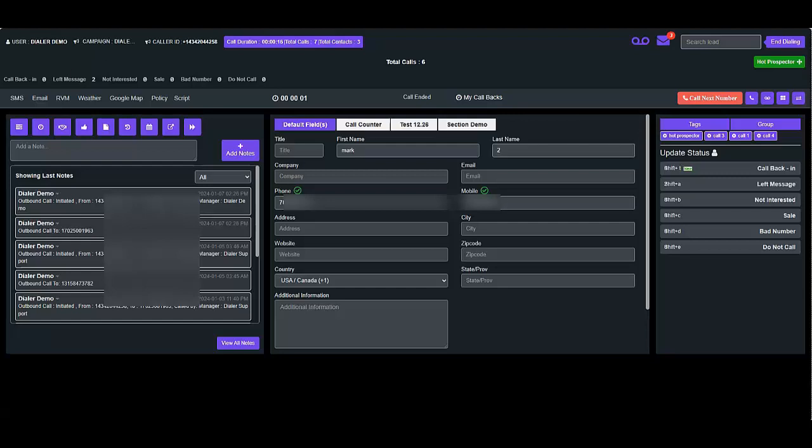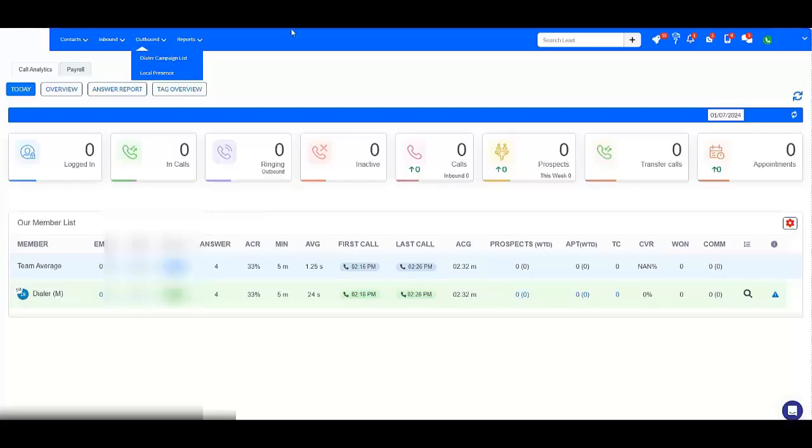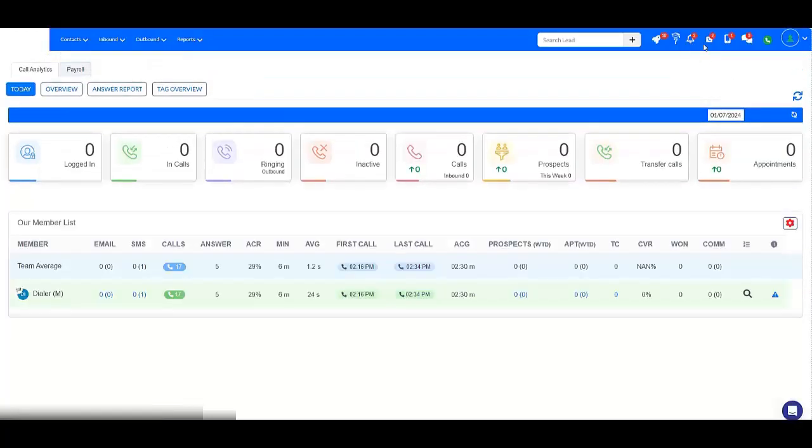And that's it. So now let's move into how we are going to retrieve missed calls as well as voicemails and that sort of thing. So you'll notice up here in the top right-hand side, there's some icons.